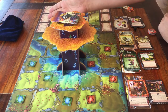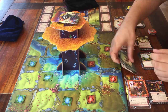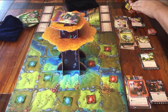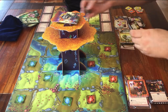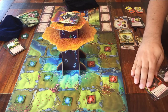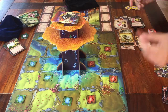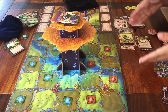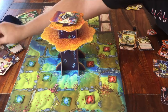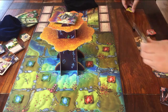The second player, the blue one, gets to pick a guild first. Blue chooses the green guild and takes all the green cards, plus the two green rune tokens set aside earlier. Now I get to pick as the red player — I'll go for the orange one, taking all the cards and the two orange rune tokens. After that, player blue picks a second guild: the white guild and takes everything. That leaves me with the yellow guild, so I take the cards and the two yellow runes.